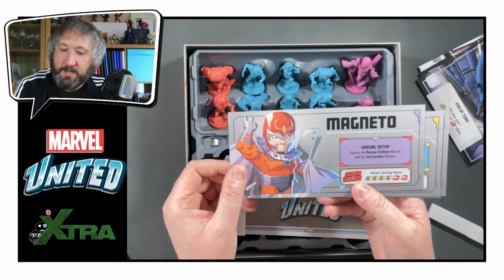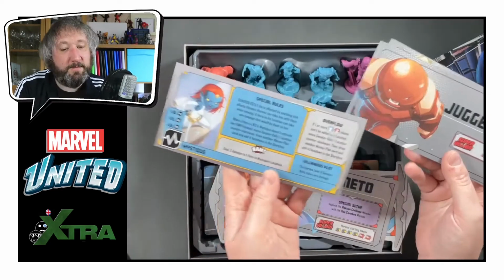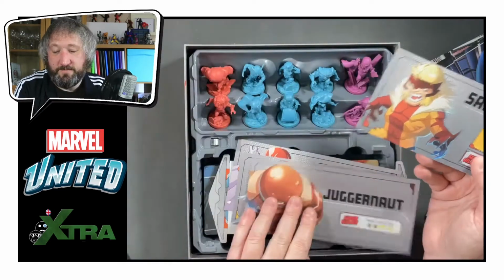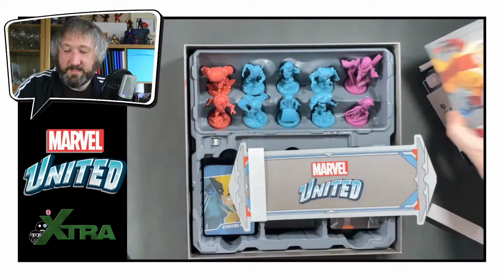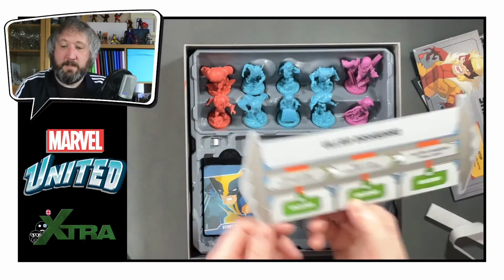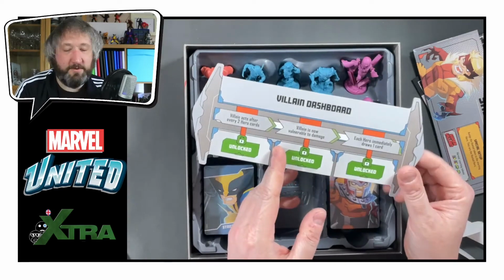So we've got Magneto here, that's his info card, with some additional special rules and information on the back there. Mystique, same again, special rules and extra information. Juggernaut, with his special rules and extra information, and Sabretooth there. We'll take a closer look at those when we have a look at the figures in a minute. And then we've got the villain dashboard here. Let me just take that piece off there. The villain dashboard, with the Marvel United on the other side.